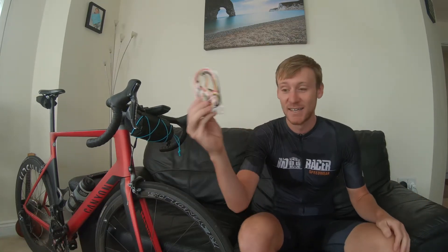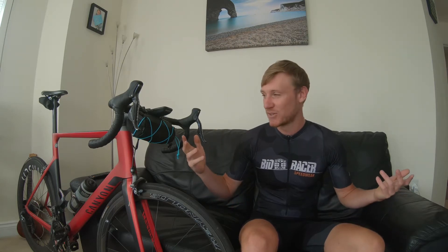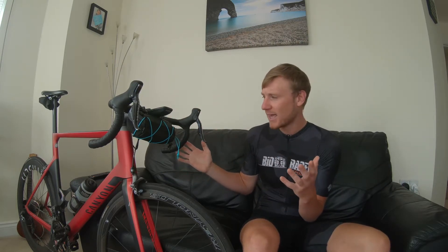They kindly sent me lots of different colors. I think this is the best bag you can buy for your bike. Honestly guys, I just think they actually look wicked, and they're also super super practical. So I think everyone should get one. And I know it's controversial because you've got this nice sleek beautiful aerodynamic bike and then you go stick a bag there. But honestly, come with me and I'm going to show you something.